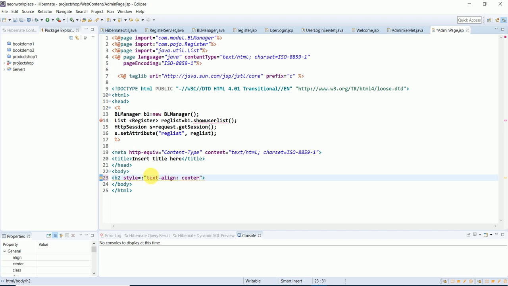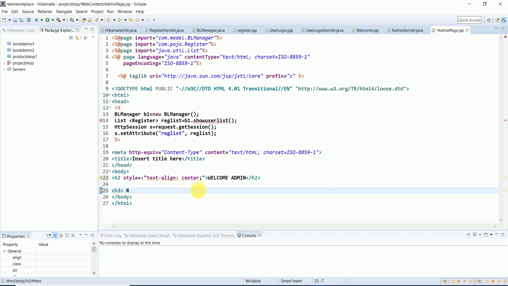I'm styling it with text align center. Okay, that's only one thing. Then I'll write here as welcome admin. Okay, this is the only thing I wanted to write here.